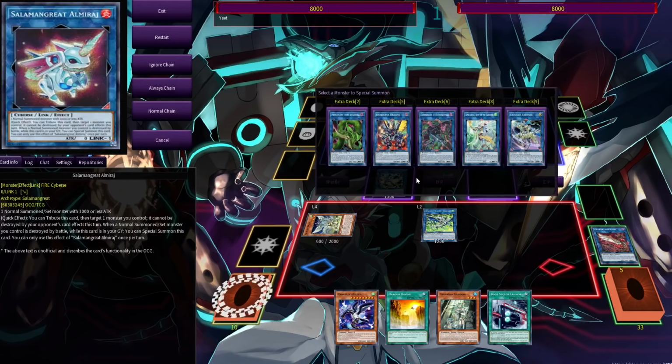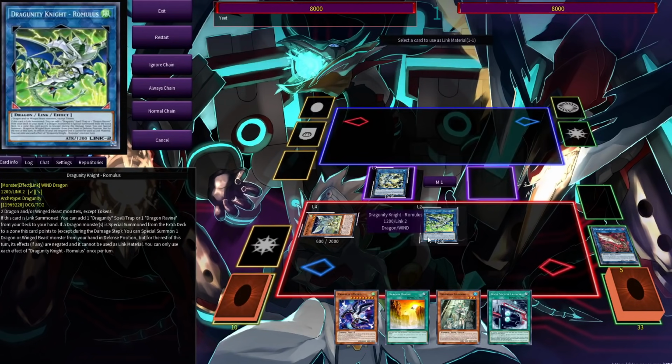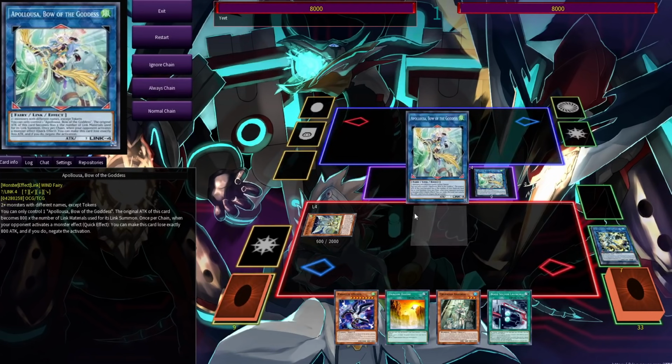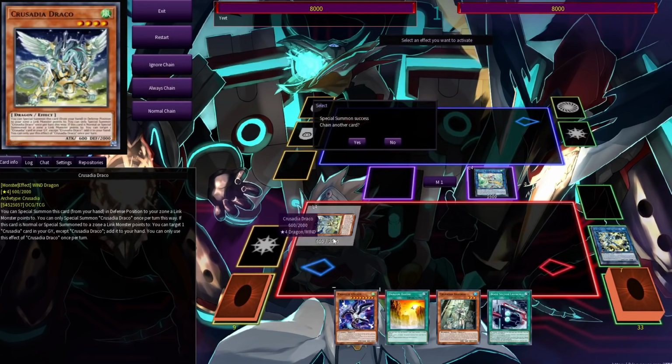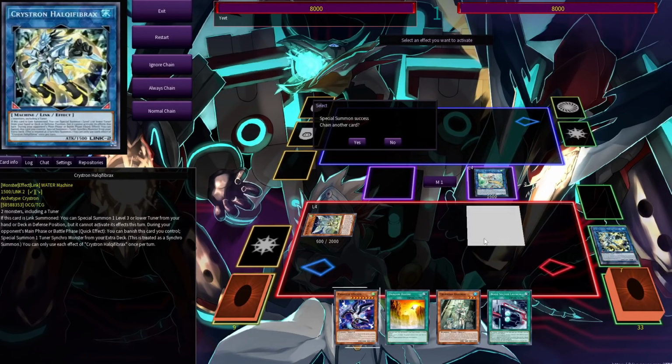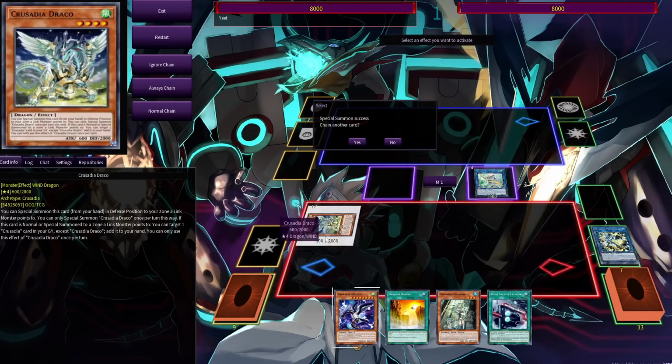And here, with just the 2 cards, obviously Nibiru is a big issue. We're going to go into the Apollousa for 2 materials. If you have additional extenders in hand, you could use the Draco and make 3 materials, but for the purposes of this 2-card combo, we're going to leave the Draco there.